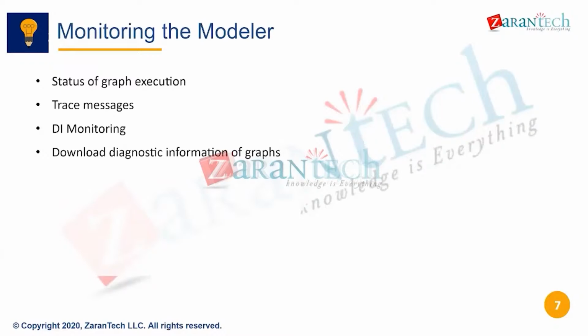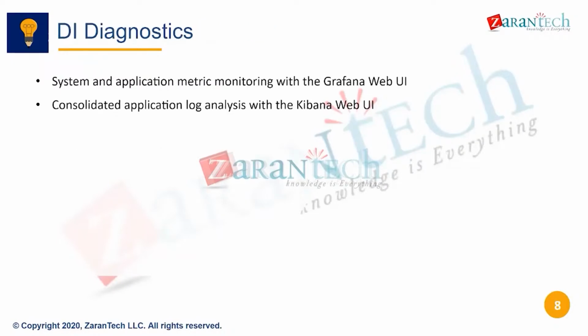Even I have not worked much on this particular tool, because I never got a chance to work on these two solutions for monitoring purposes. But in case tomorrow your project requires monitoring, I will tell you how to use them, so that you can get the required information without searching for it anywhere. I was talking about the two tools: one is Grafana and the other is Kibana. These are the two solutions which are tightly integrated with our Data Intelligence.